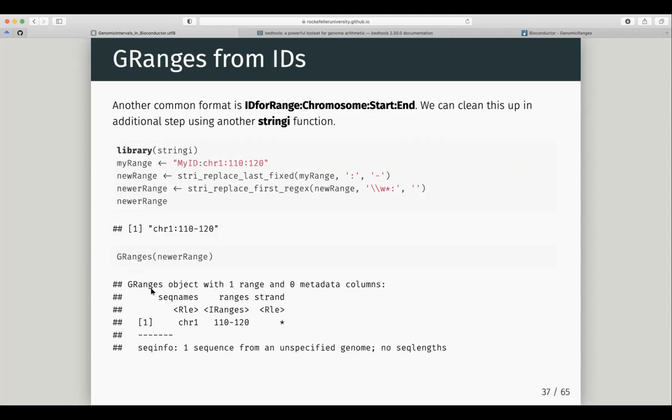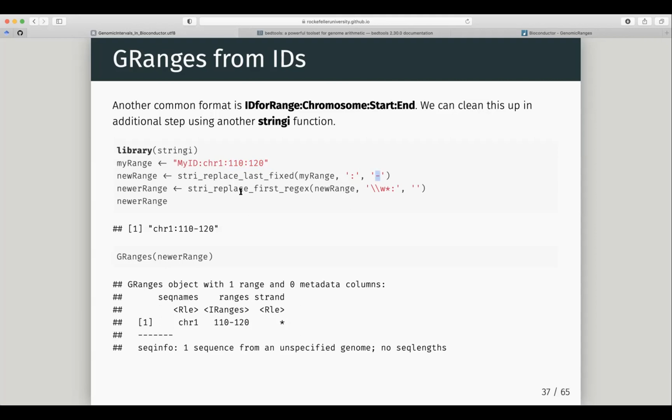Another common format you may see, and just to show you how you can clean it up, comes out of MACS, the peak caller. It gives you something like this: a custom ID, a peak number, the chromosome, the start, and the end. To do this, we just replace the last colon with a hyphen.